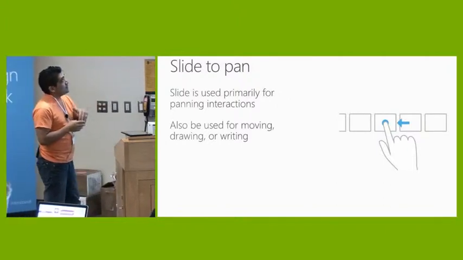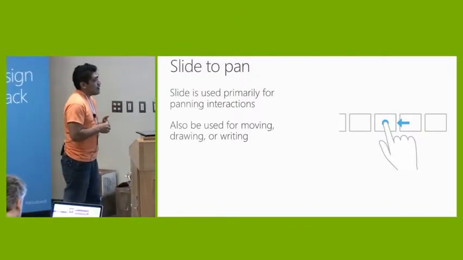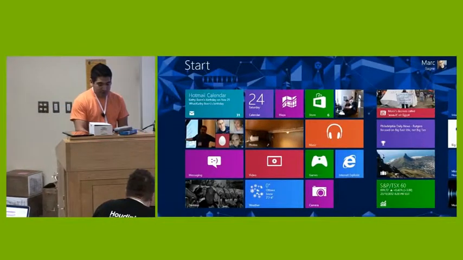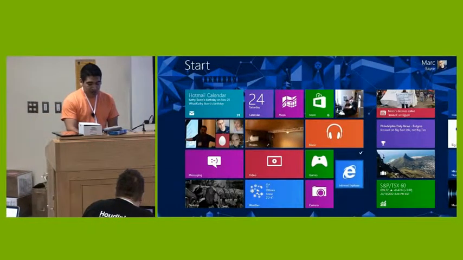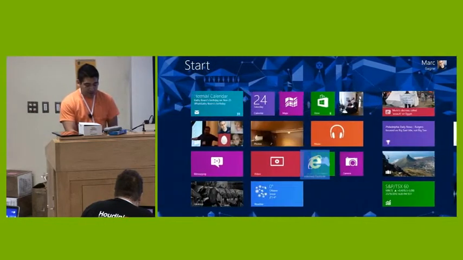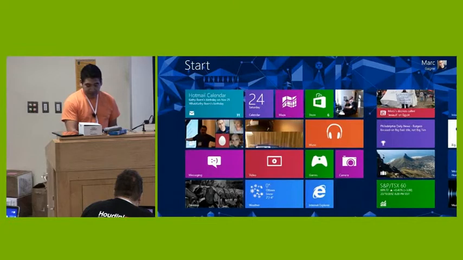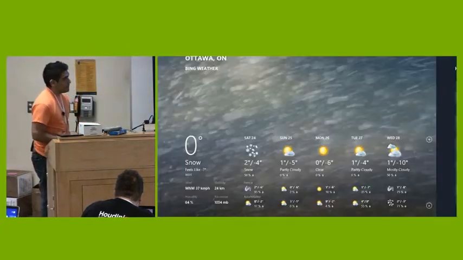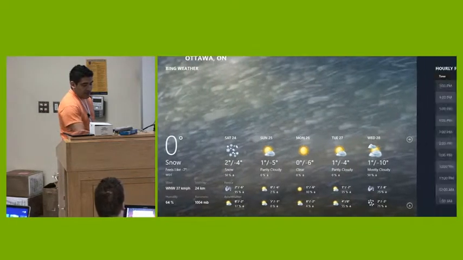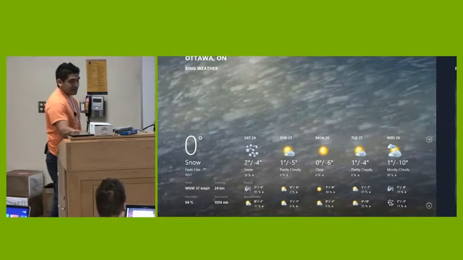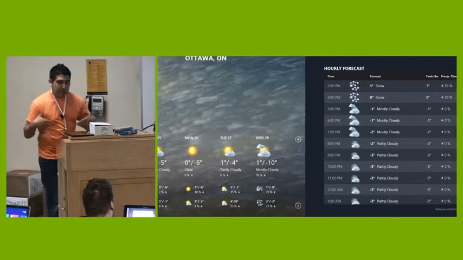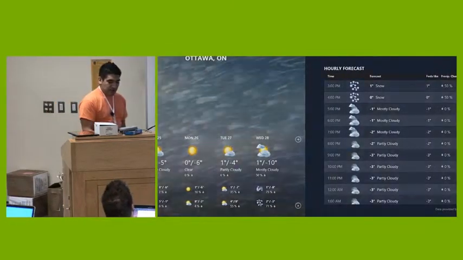The other thing is the ability to slide to pan, right? So I was kind of showing you a little bit of that, but the ability to grab something and literally anywhere you go, you can swipe. So I can swipe with another hand if I want to. And also if I'm within an application like the weather app, right, this ability to just flick the screen left and right, right? And I'm going to talk a little bit more about multi-touch and things like that as well in a few seconds here. But these are kind of the basic premises that build up the touch interfaces for Windows.